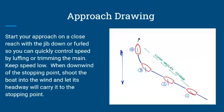I don't want to go on the close-hauled course up to it because a wind shift could put me out of business. It could put me in the wrong place. And then when I'm close hauled, I can't speed the boat up. It only goes that little bit.